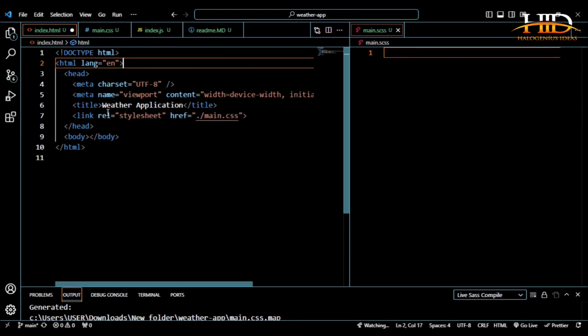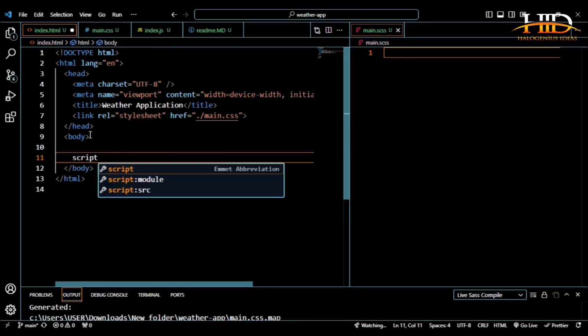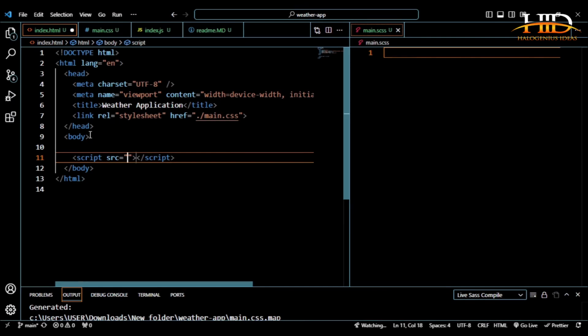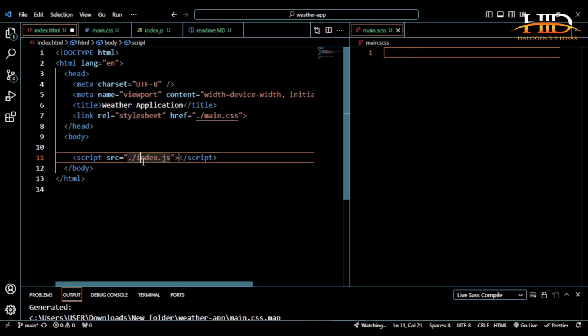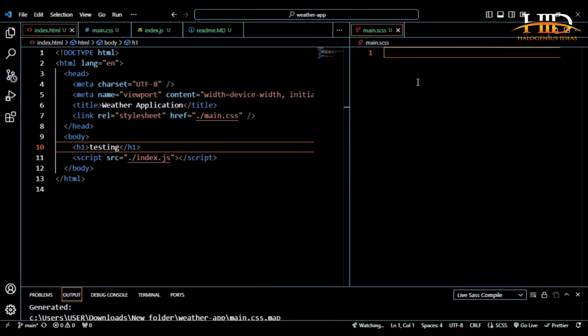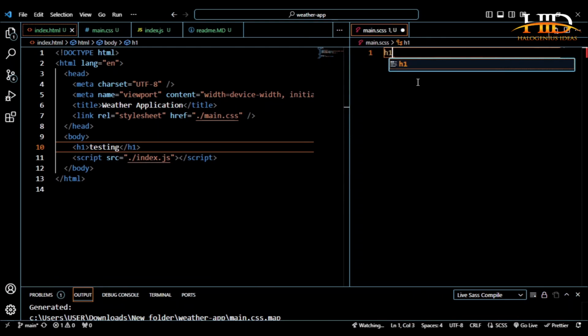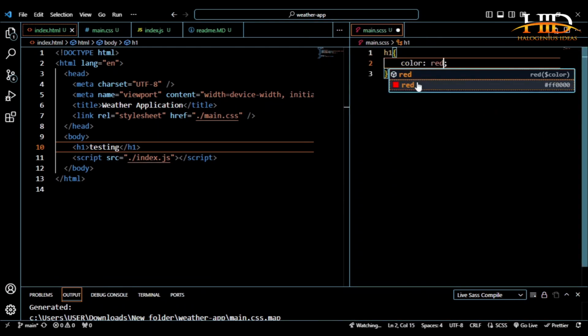If I want to link my JavaScript file, I can just say script, choose the src option, then index.js. Save this. For us to check if the CSS is working, I can just say h1 testing, save. For this h1, the color is going to be red.